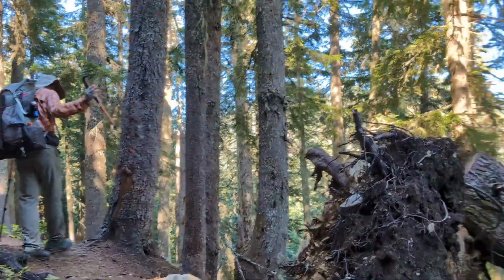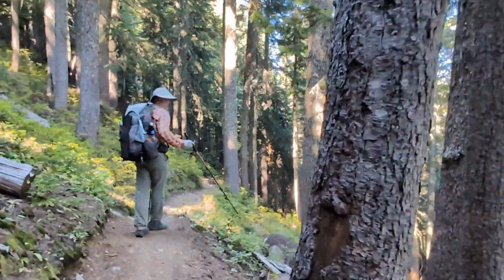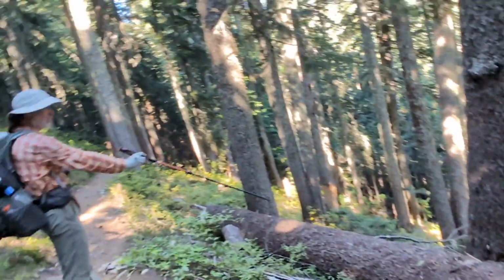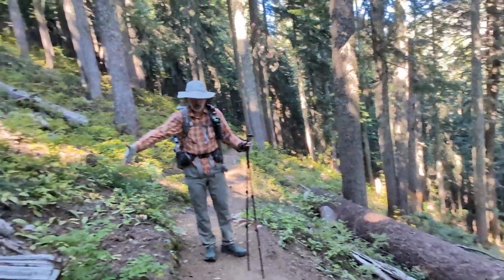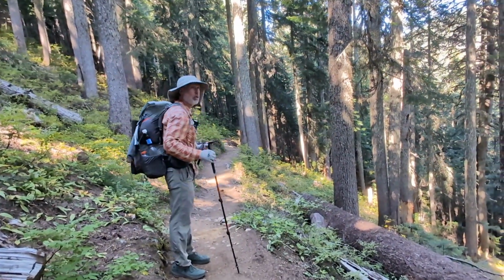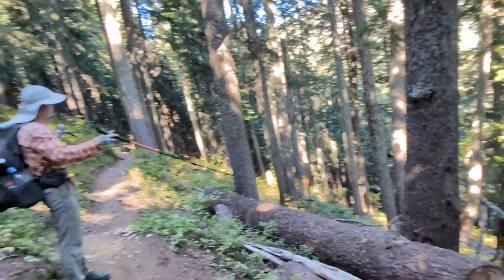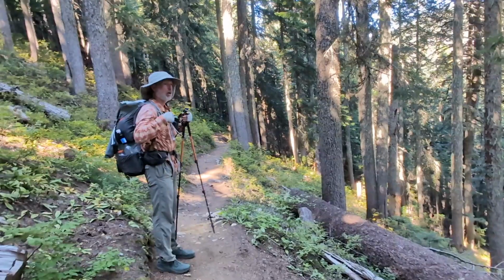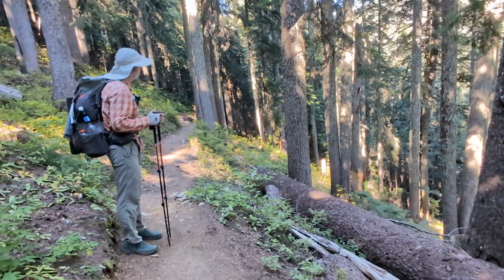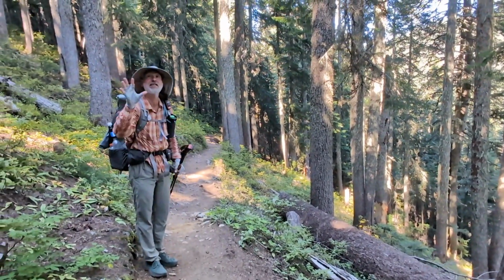And then this log coming farther, this whole big log down here used to be right up here on the trail, basically parallel to the trail. And so when I cut that, this whole section, that's like a 30-foot piece of wood, rolled down all at once. And so that was quite loud and energetic, which is always fun. We like the energetic ones, as long as it's safe energy.